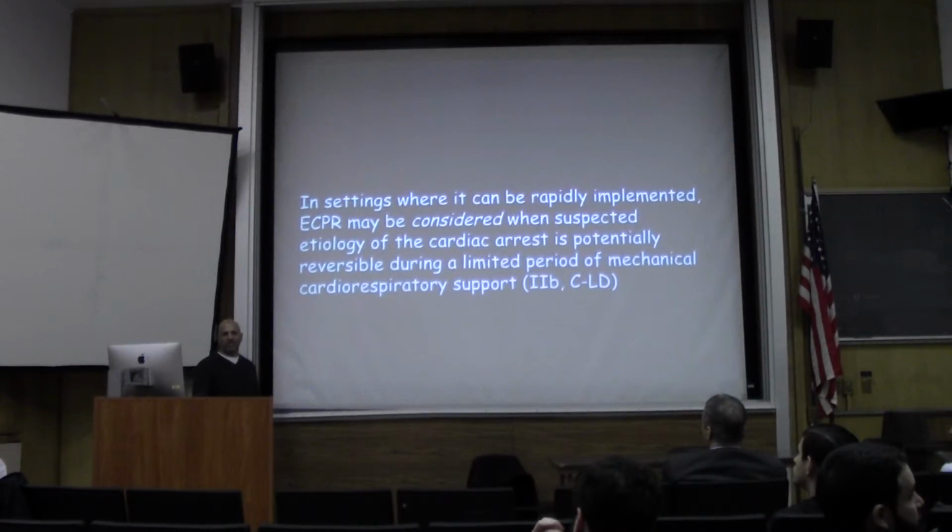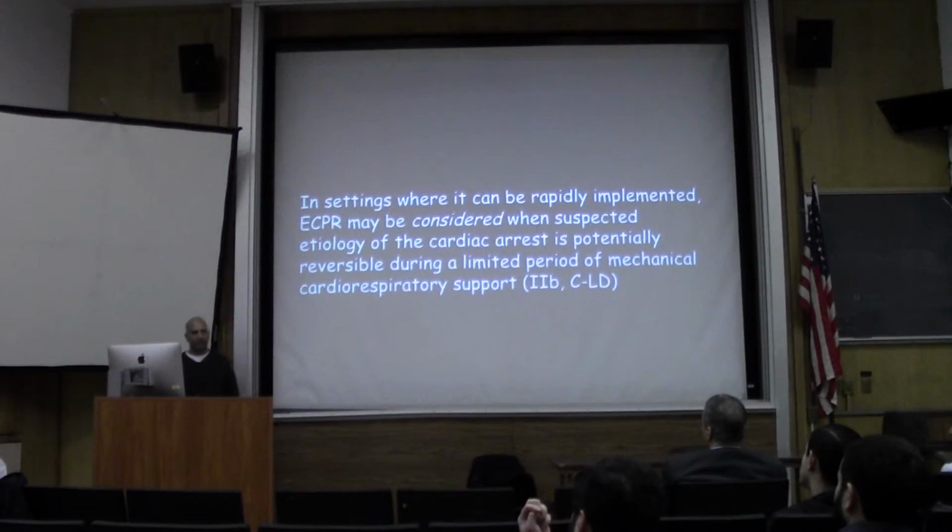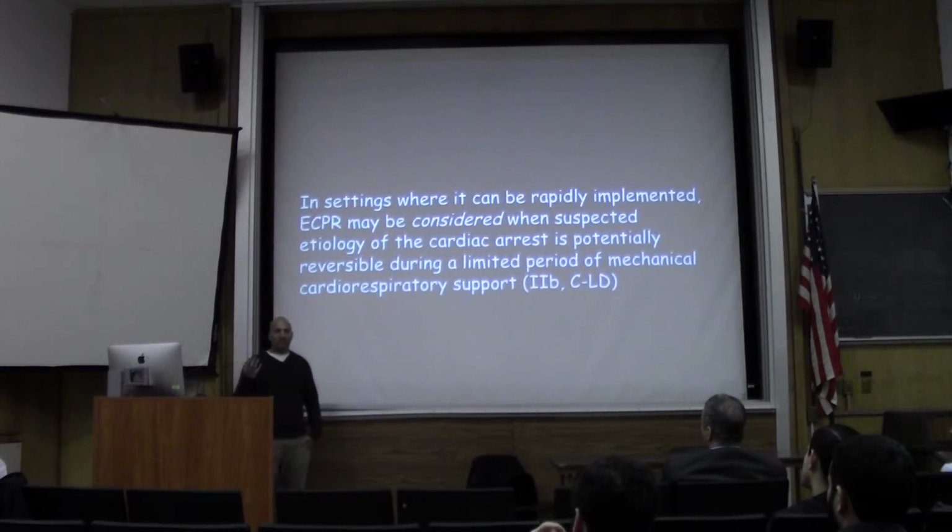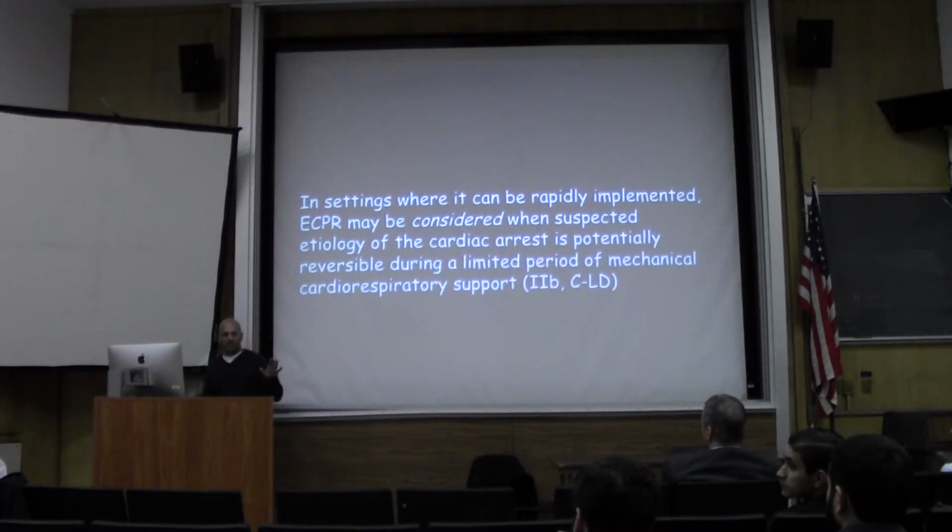There was a patient in January who came into UHB with a large inferior wall MI, went to complete heart block, was taken to the cath, triple vessel disease, had a left ventricular thrombus, so they couldn't place an LVAD. And again, they called Maimonides, they sent a team, the patient had a number of VFs, but they cannulated the patient and took the patient to Maimonides. So we need to consider it with patients where you think you can salvage them by treating a reversible cause.